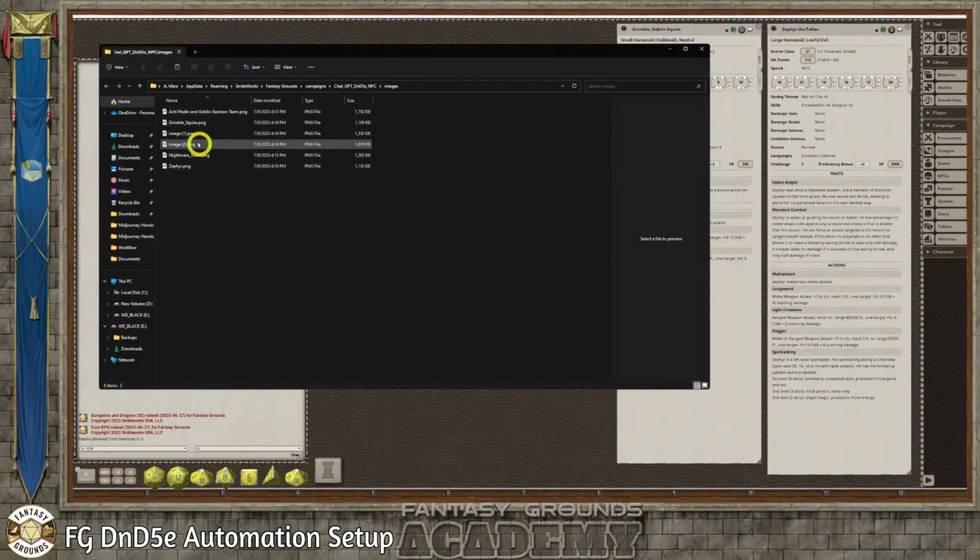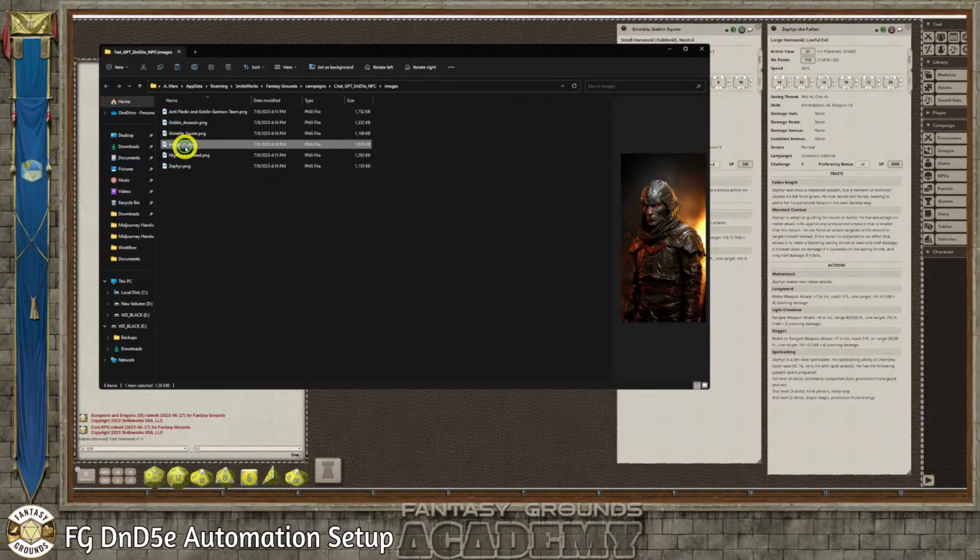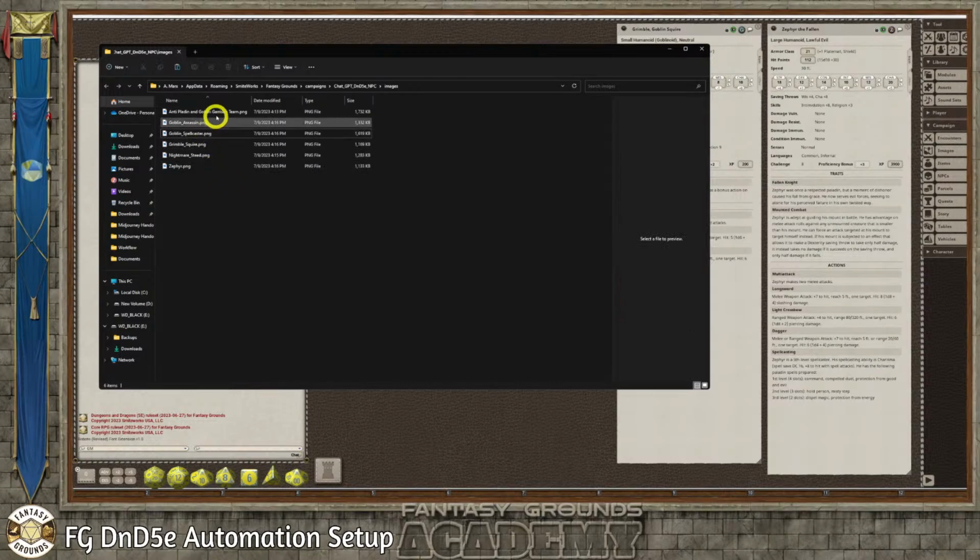So I'll just hit Copy, and then go back in here, and I'm going to paste this into the folder. So before I go any further, I'm going to at least give these a title. So I'll say goblin underscore, because you don't necessarily have to have a formal name. So I'll say assassin. And then the other one is going to be a goblin spellcaster. So this underscore spellcaster. That way you're not kind of cornered into any specific thing.